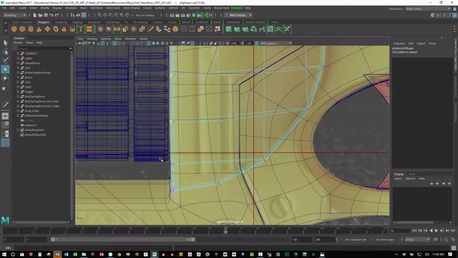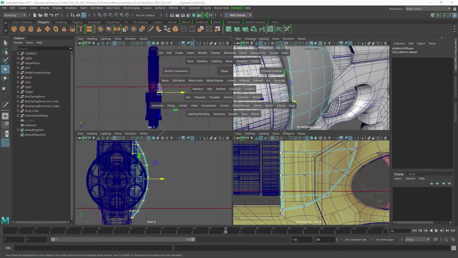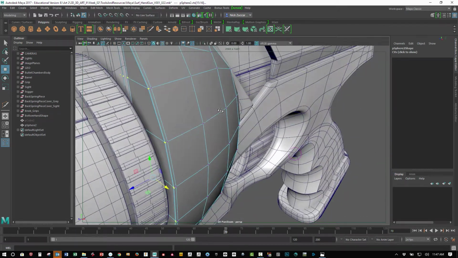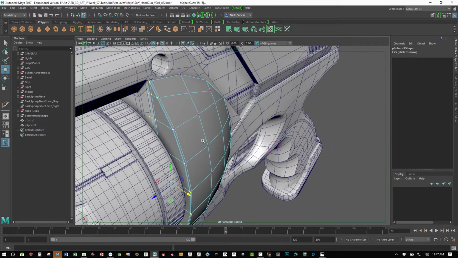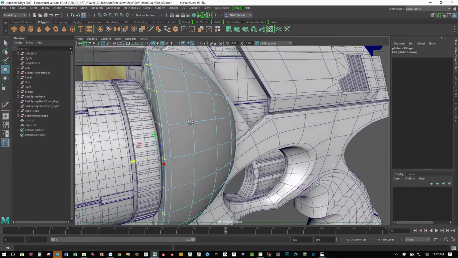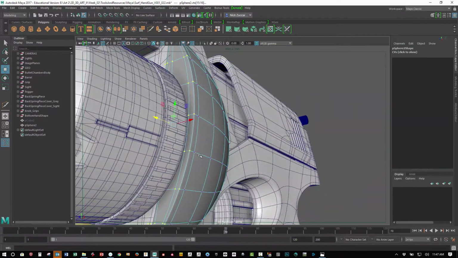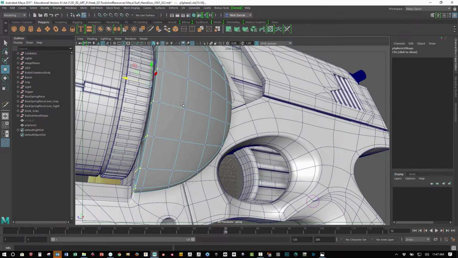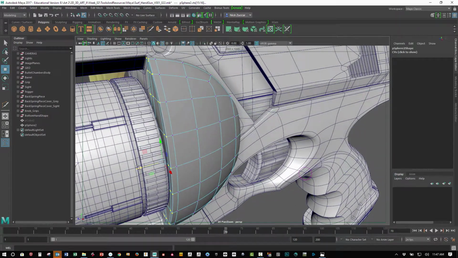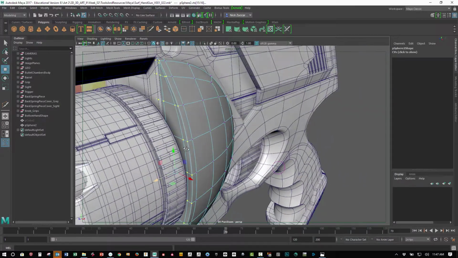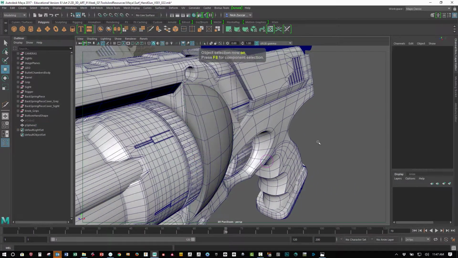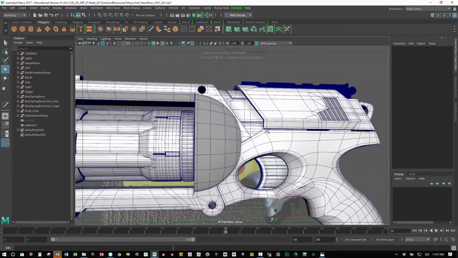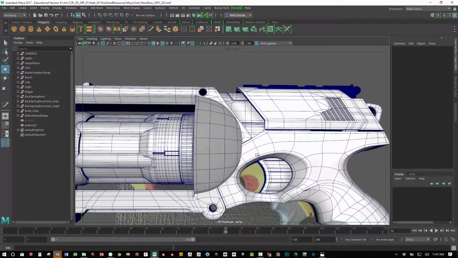And we're going to try to make this flush with this right and through here. So I'm just going to snap to this and tap 3, then take a look. Okay, something like that.